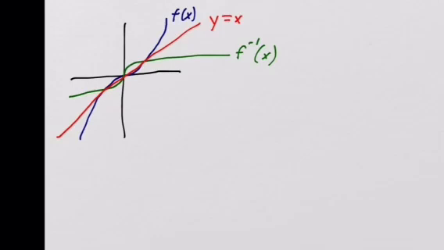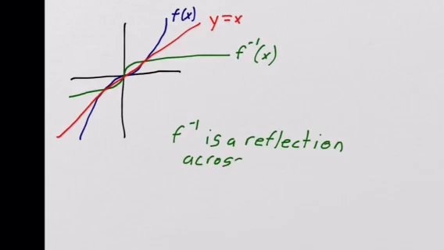So this is not truly drawn to scale, but we can see the f inverse is a reflection across y equals x. But one thing that does do is it makes it so that things that are vertical in the original function, these features are now going to be horizontal.